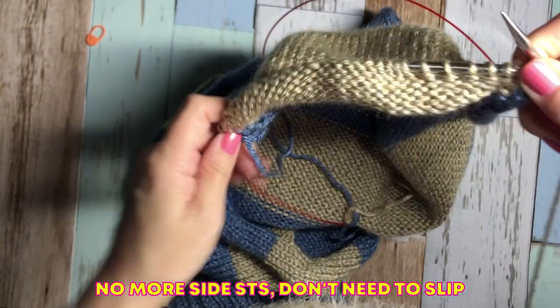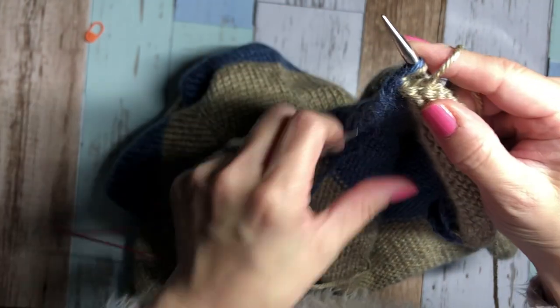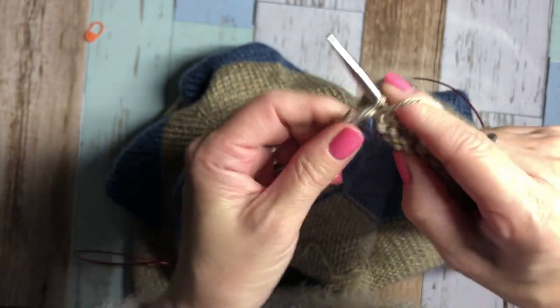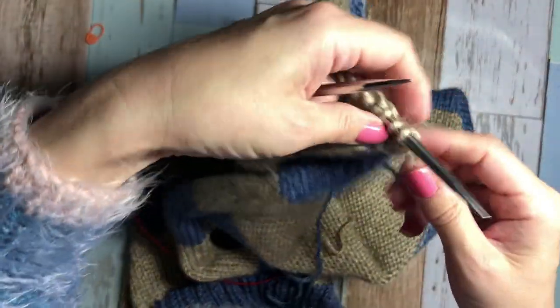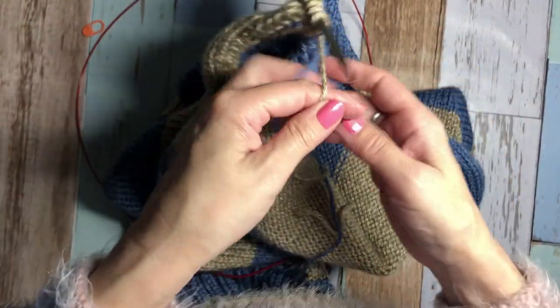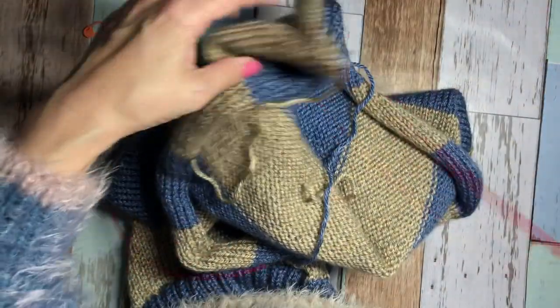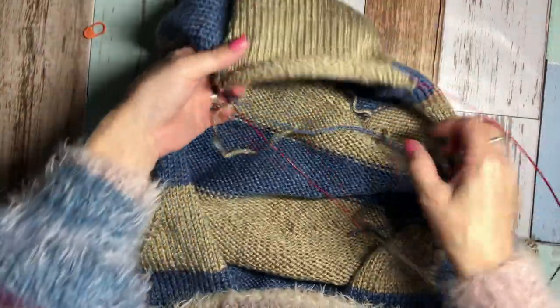But the other side, I have to do one more purl two together. So here comes. This is the last blue stitch, which I have to do purl two together. There you go. Now I knitted the top of the hood, and I tied the knot there. And I am going to keep that stitch. Don't bind off. Can't you see? There we go. Beautiful.